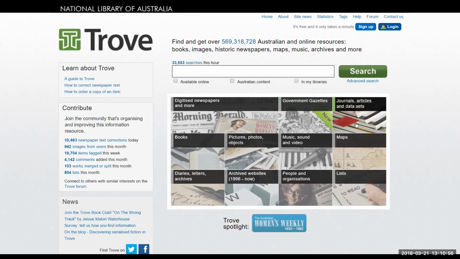Journals, articles and datasets has a great mixture of content with a combination of some freely available digital material, some licensed material, and also information about physical material held by different Australian collections. It's worth noting that a lot of magazines and community newsletters are available in this zone. Also, something recently added to this zone is the Bulletin, the well-known Australian publication. As it's a magazine, it's housed in this zone as opposed to the newspaper zone. So if you're interested in that publication, you would head to the journal zone.